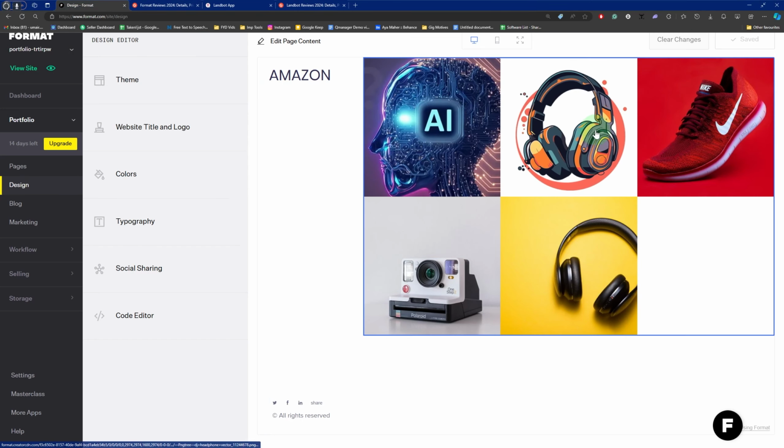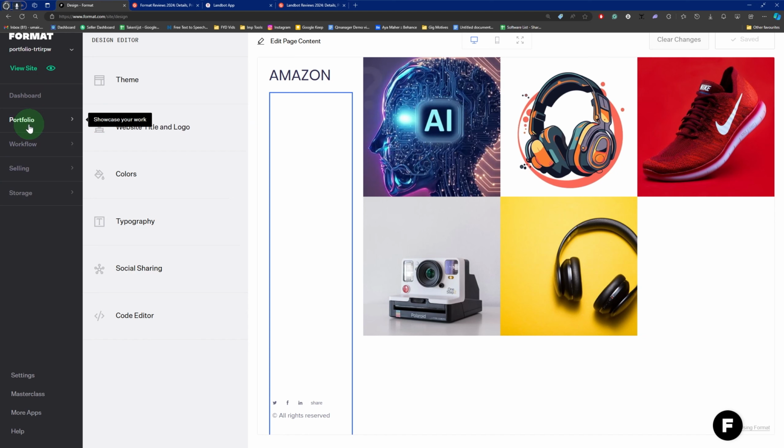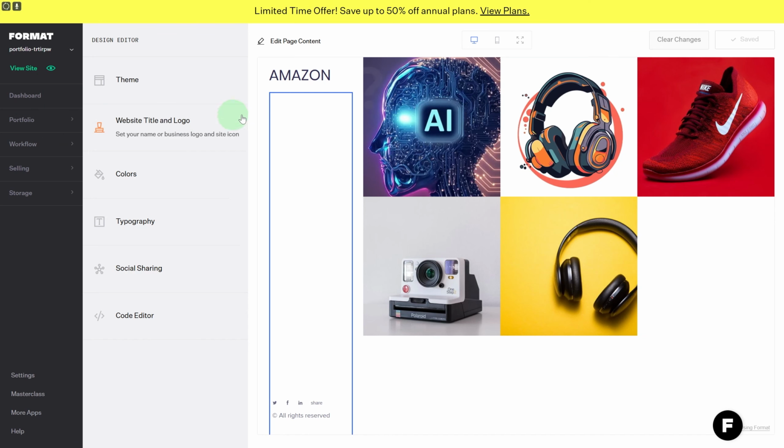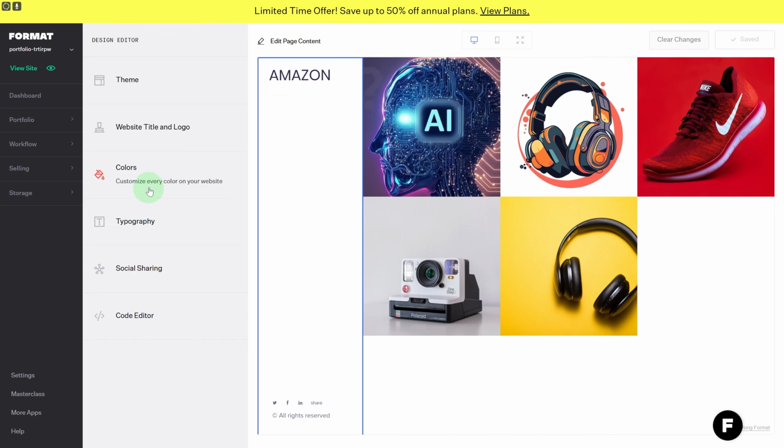You can choose to share this, so if you want to share your portfolio, of course, then you can use the link or different types of code snippets to share it as well. You can add your workflows, sellings if you want to sell stuff and all that stuff. So it is quite simple and amazing. Make sure to give it a try.